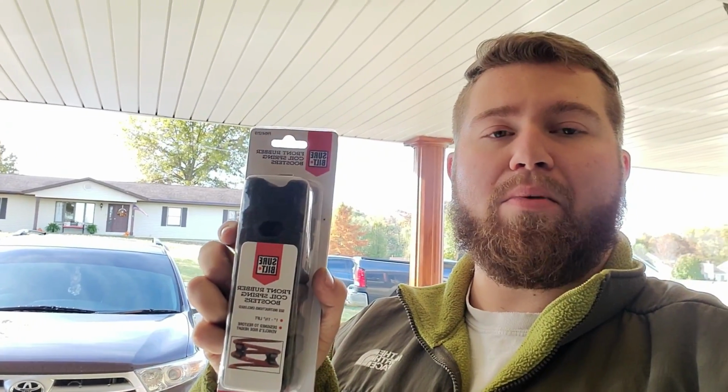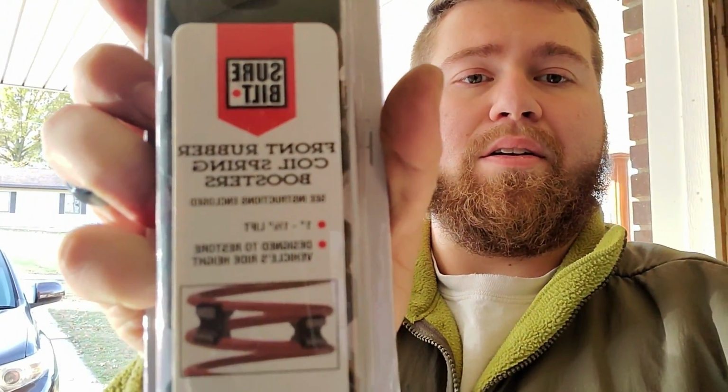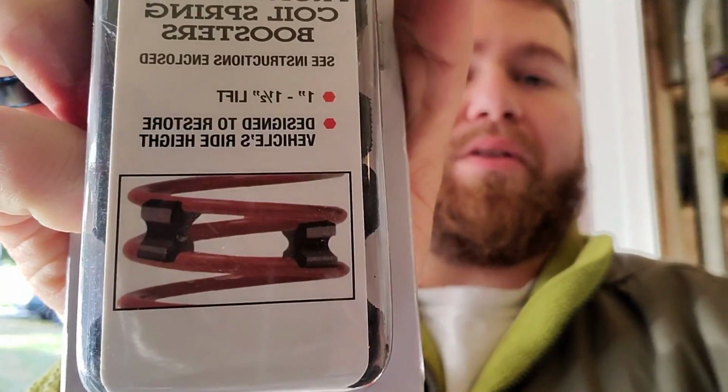So I went ahead and bought these. They are front rubber coil spring boosters. See there, it is for 1 inch to 1.5 inches, and as you can tell, you put them in between each coil on the spring. So we're going to be doing that. Hopefully it lifts it up to where the exhaust doesn't scrape anymore on the ground whenever it goes over bumps, and that's pretty much all I'm doing this for.